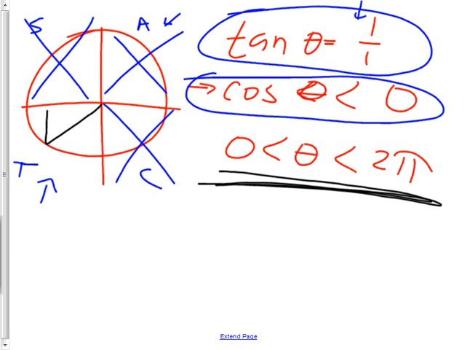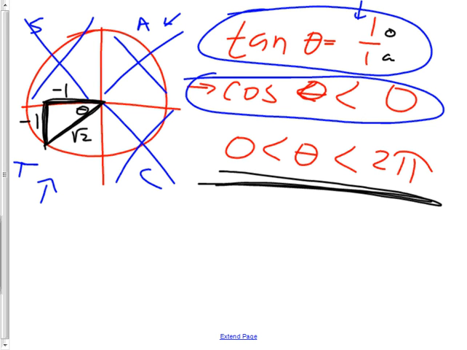Now, when I draw this thing out, I now need to figure out the sides that were given to me. I was given sides of opposite and adjacent, because tangent is opposite over adjacent. Opposite side is 1, adjacent side is 1, and now be careful with your negatives. Are one or both of these negative? Both negative. Don't forget that, because we went to the left and down, so they're both negative. Then this is square root of 2. When will you ever have a hypotenuse that's negative? You never will. Hypotenuses are always positive.